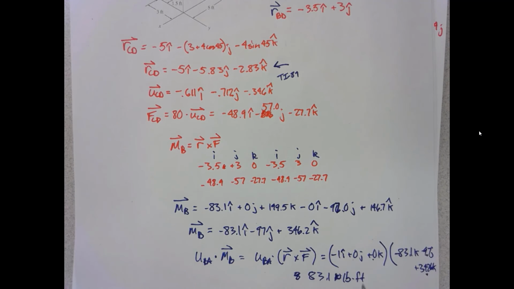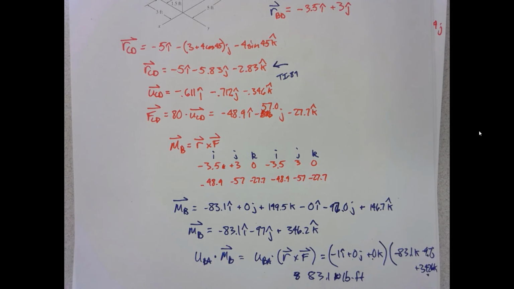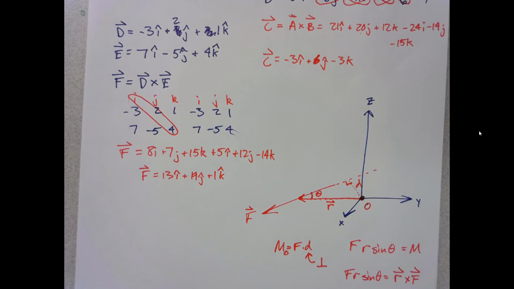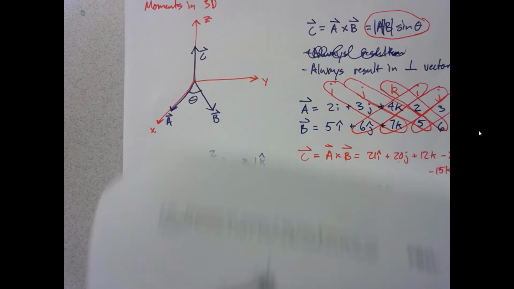Okay. This one was easy because we had it in i, j, and k components. So we could say, well, what's the twist about that axis? Well, it's just whatever that moment is in the i direction. But there's other times where we're not on any particular axis and we've got to do a dot product. So let's try one of those with the last 10 minutes we have here. Okay.